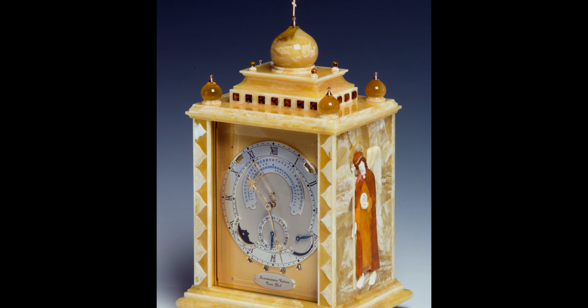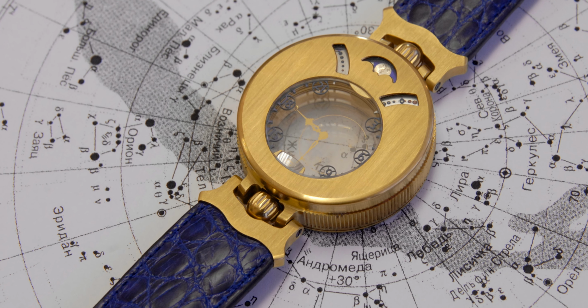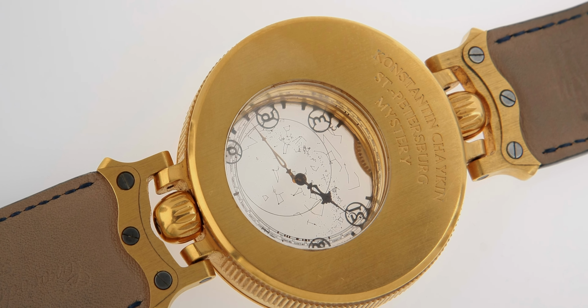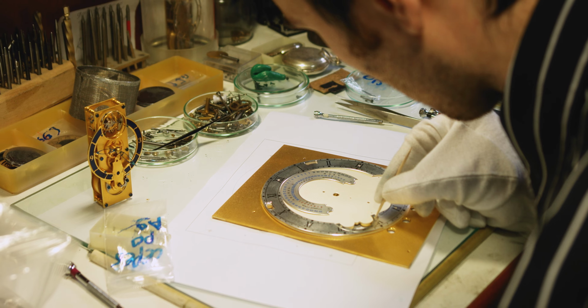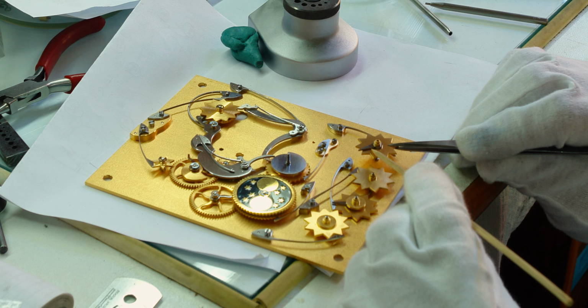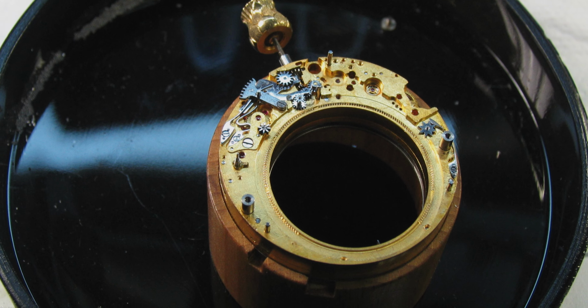In spring 2008, when I brought my Resurrection Computer's clock and Mystery 1000 Jewels watch to be judged by the Academy, which even by today's standards are incredibly complicated timepieces, they couldn't believe that all that work had been done in a small workshop. Having looked at the timepieces, it seemed to me they were really surprised and sent a commission for verification. The president, Peter Widmer, came with his wife to check how they were produced, that they were not made in a big factory financed by oil billionaires, but they were designed, created and assembled by a watchmaker with his own hands.